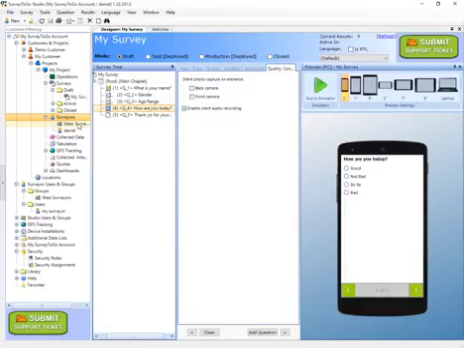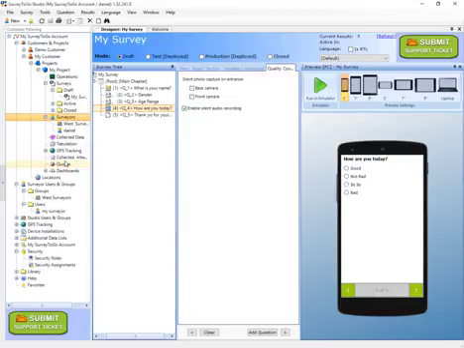So we've created our survey and we've added the surveyors to the project. The next thing that we would probably want to do is set the relevant quota targets for those surveyors. You remember that we've defined quotas for the survey that we've created.